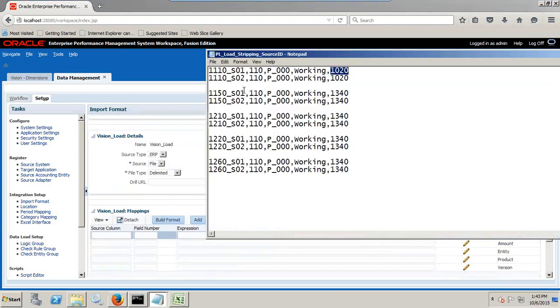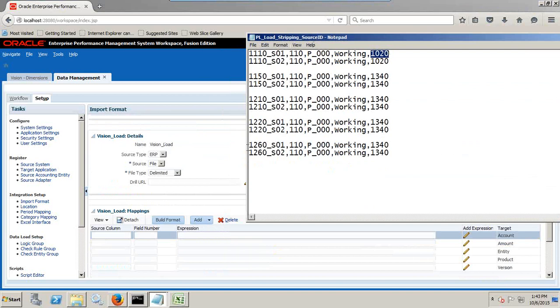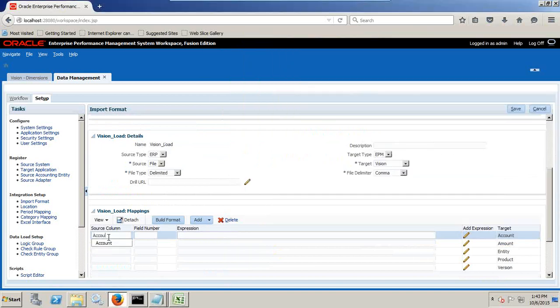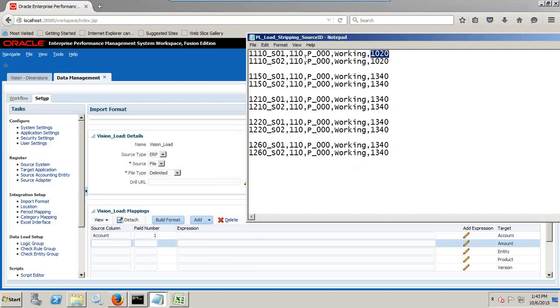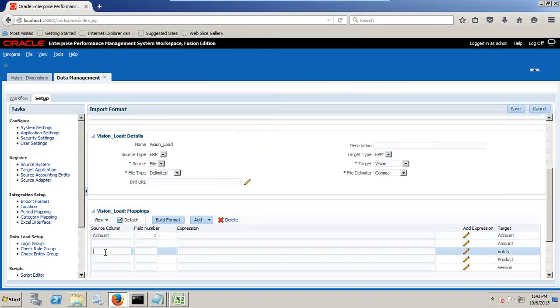It is a straightforward mapping. First one is your account dimension. So I define account, field number 1. Second one is your entity. So this is my entity, field number 2. Make sure it is spelled correctly.